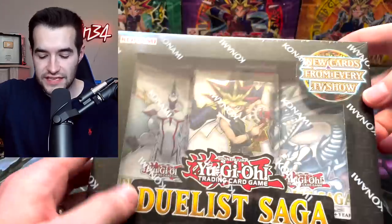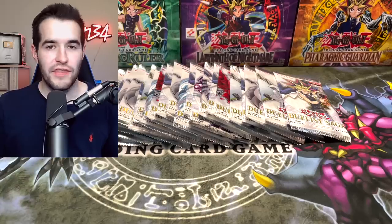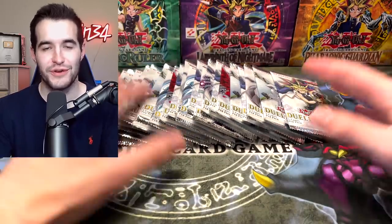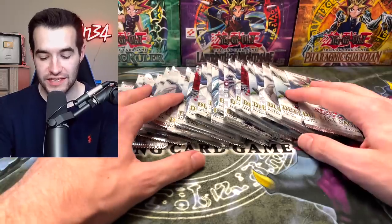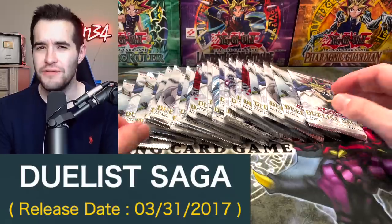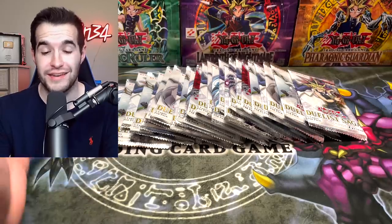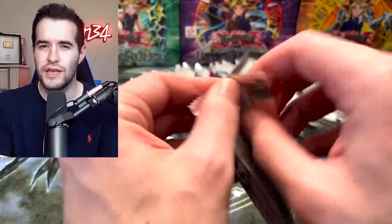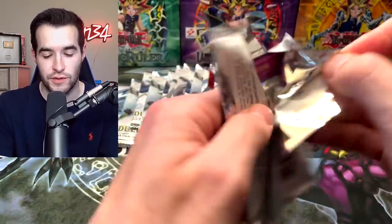Inside we have eight of these mini boxes, which comes out to 24 packs like a normal booster box. There's not a lot of packs in there for how much packaging it is — it's like Gold Series or Ghost from the Past. This set is really awesome though; I think it's about five years old, came out in 2016. I believe the Blue Eyes is short printed in here because I opened two huge boxes a few years ago and didn't get one. It's the most expensive card in the set, around $20, but there's a lot of solid value — many cards over $10 that we can pull.